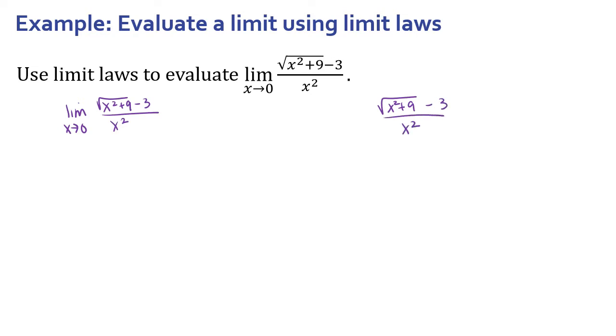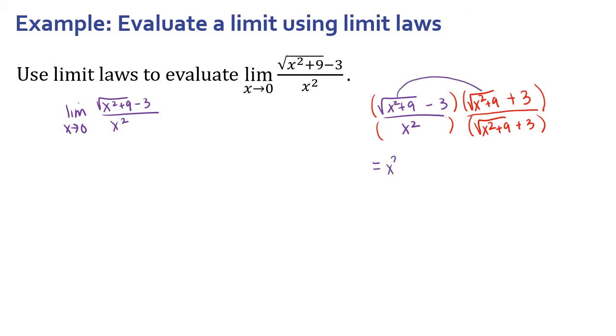Okay, so let's take this and multiply both the numerator and the denominator, because we need to keep this equation balanced, by the conjugate of that square root. So the conjugate is going to be the square root of x squared plus 9 plus 3. Instead of subtracting 3, we add 3. That's what the conjugate means. Whatever I do to the numerator, I have to do to the denominator to keep that fraction balanced. Now, I like to call this a fancy one or math magic. When I multiply those two together, it's going to undo that square root, so we're just left with x squared plus 9.